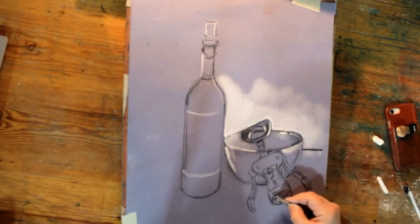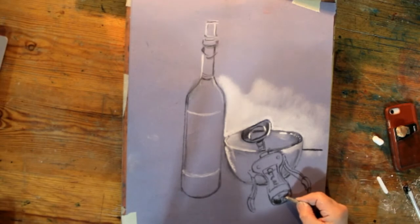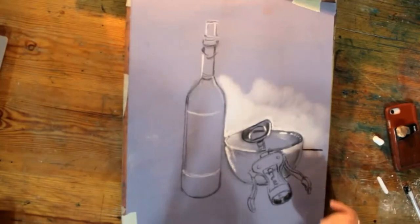Remember, don't fill every last bit of your shape in. Leave plenty of the actual paper itself to work with the line or tone that you've used.